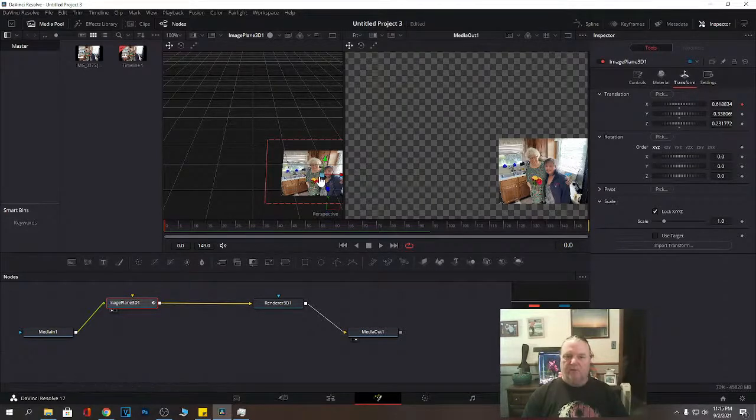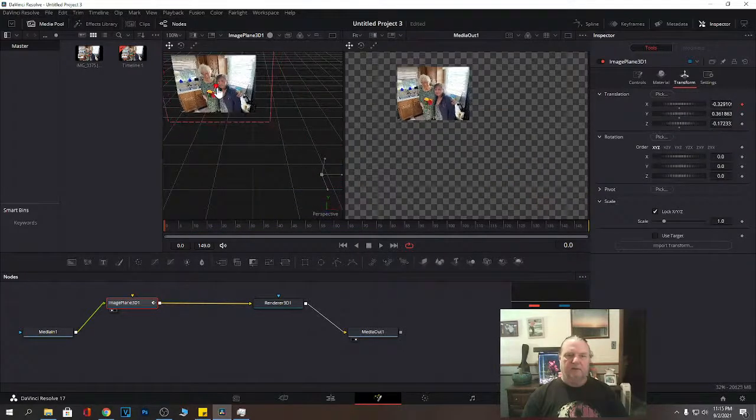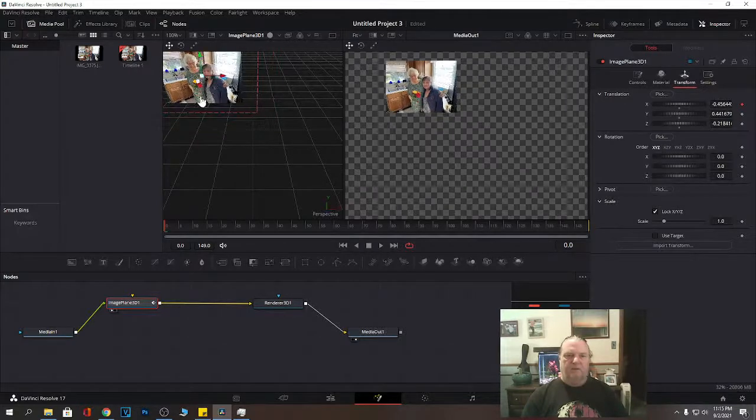So I'm going to grab it and I'm going to move it from here up to there. Up to there. Then I'm going to grab my timeline marker and we're going to put it there.